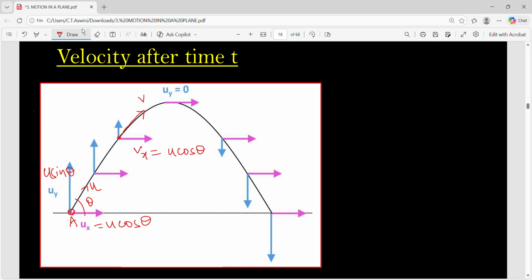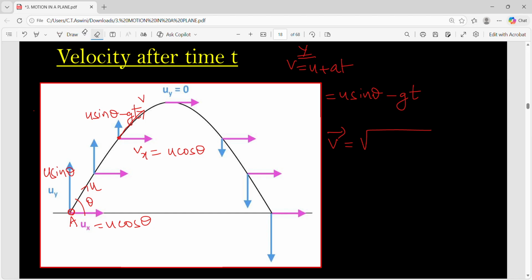Now along y, will it be same? No, it is different. So what you have to do? Apply v is equals to u plus at in y direction. So this is u sin theta. A is minus g. t. So you will have here u sin theta minus g into t. Any difficulty? Find out the final velocity using this equation. V is equals to u plus at and apply it for y components. So what will be the net velocity now? It is under root, or else we'll keep it in vector form. In problems we'll do this under root.